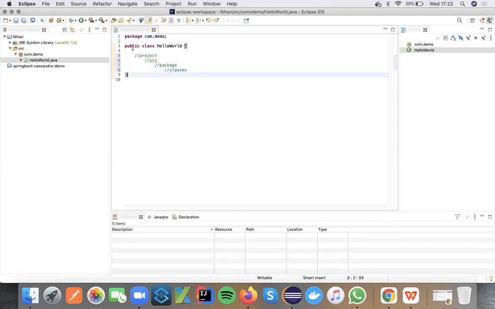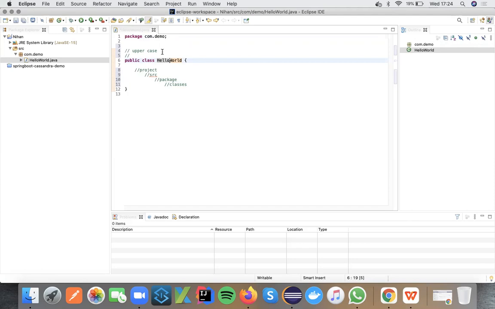Our logic will be written in this class. Here, one more thing we have to remember is that when you create a class, the first letter should always be uppercase. Second, the total class name should be camel case. Camel case is nothing but the first letter of the first word should be uppercase, and the first letter of the second word should be uppercase. Right? So this is the second condition.